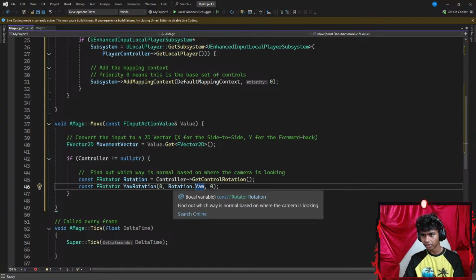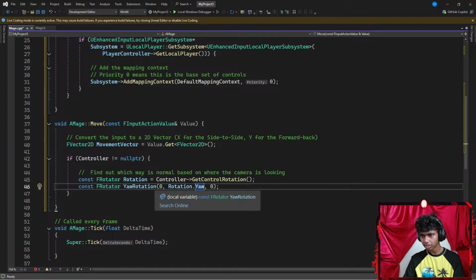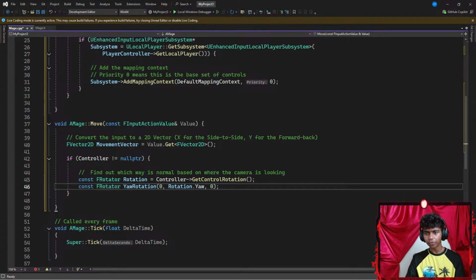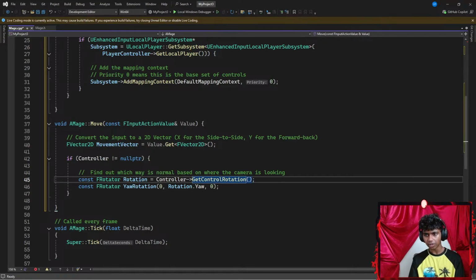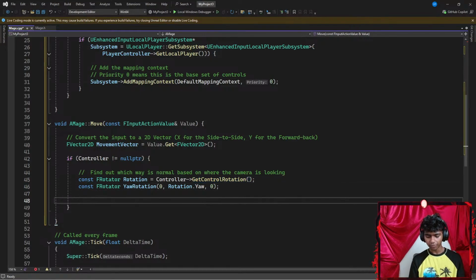There. Now, does it say what parameters it is? Okay, this is a yaw rotation. I've got to ask, what does it mean? Flatten the rotation so we don't walk into the sky. I see. Okay, I've got to ask what these parameters are for. But before I do that, I'm not going to exit outside of my if statement. I am going to be adding another comment that says something like get forward and right vector.